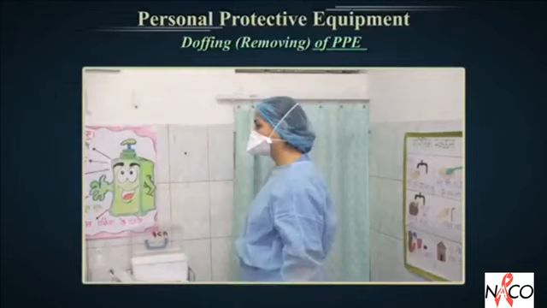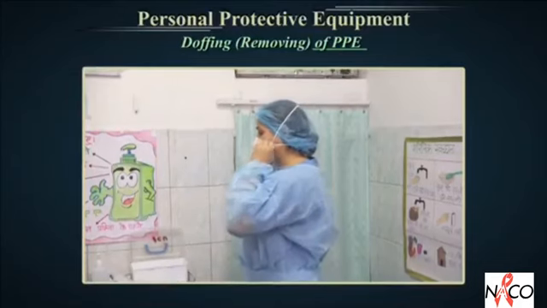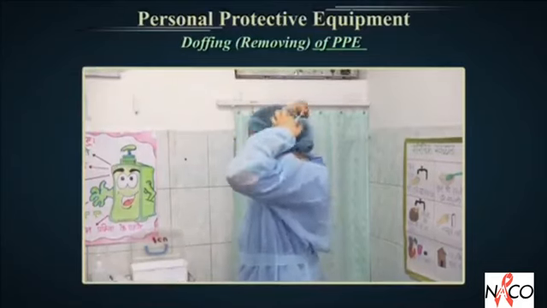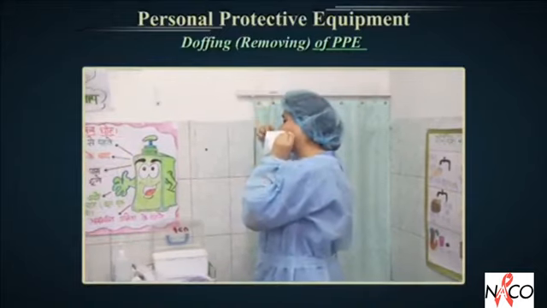The fourth step is the removal of respiratory protection. A. Touching the front of the mask should be minimized during removal. This is because this area of the mask is contaminated with pathogens. B. When a mask or respirator has two elastic bands, remove the bottom one first. C. Discard mask in waste bag.